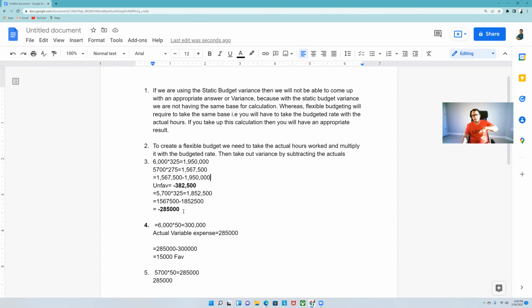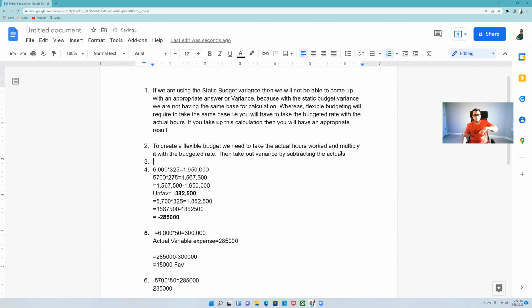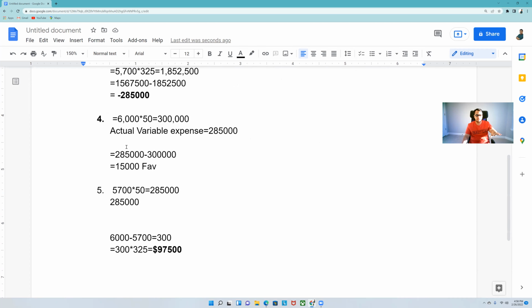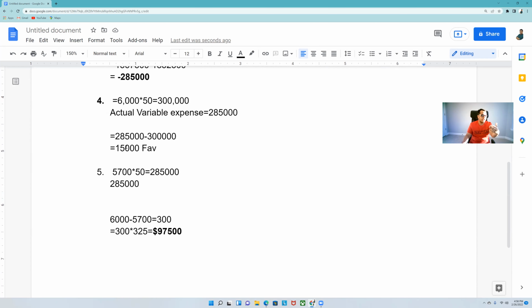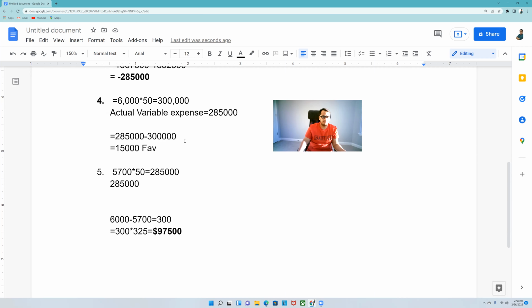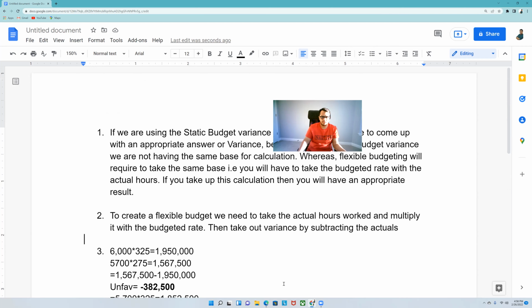So in your exam also, you have to do it like this only. You are going to answer it like this and show your calculation like this. You will not be able to use an Excel sheet in your main examination. So this is how an answer should be. That's what our question was here.